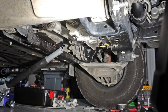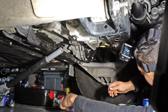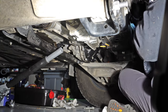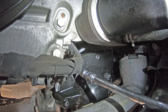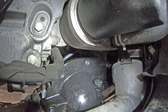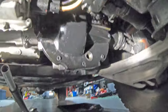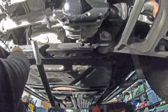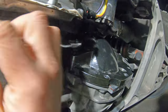After getting the bolts started on the majority of the differential cover bolts, I went back, pulled them out, and made sure they had some red Loctite on them to keep everything sealed up. Hopefully I don't have to pull this thing off again since there is a drain plug for the differential cover. Because of the steering rack and steering column, I was not able to tighten that one frustrating bolt, so I tightened everything else down and made sure it was safe enough to put the differential back into place so I could finally reach that last bolt.